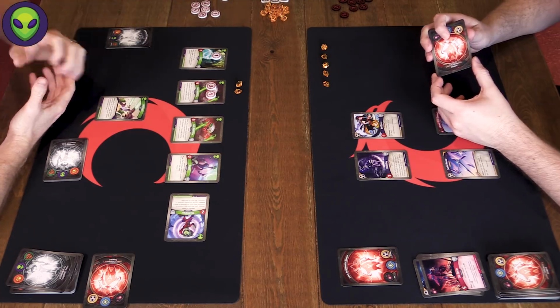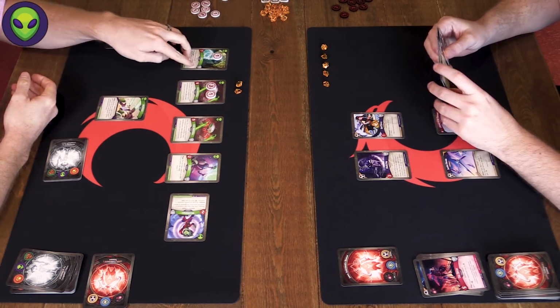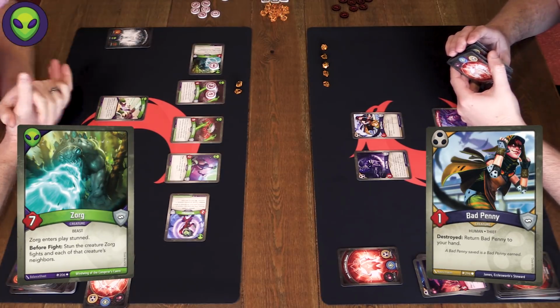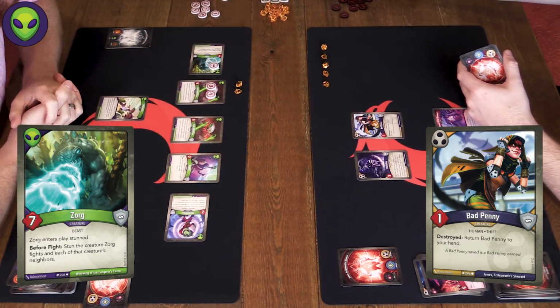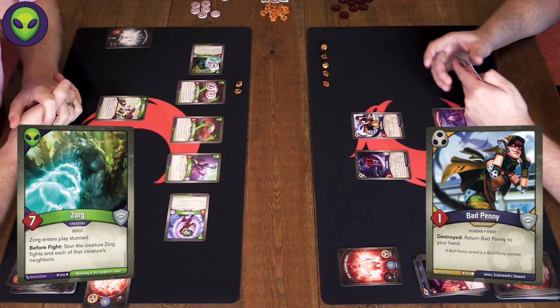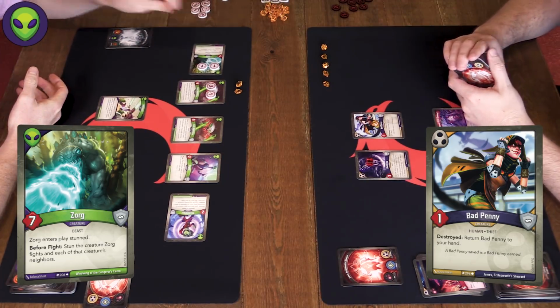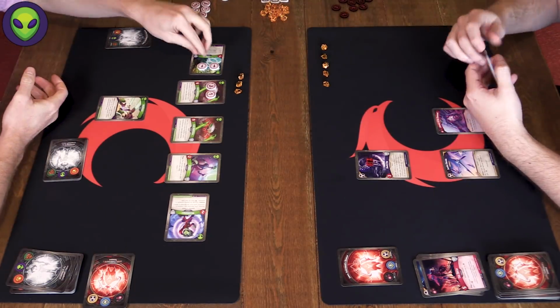A good exchange. Or not capture. I literally get. I don't know the best verb for that. So I'm going to show you what that looks like. We're going to attack with Zorg on Bad Penny. So before the fight, you stun Bad Penny, that won't matter, but you also stun the Asp because you're stunning each of that creature's neighbors, which is gonna be good for me. I take 1 damage because you have a power of 1 and you take 7 damage. So that'll go there and Bad Penny will return to my hand.